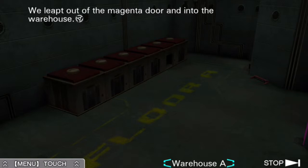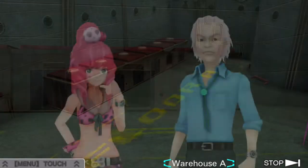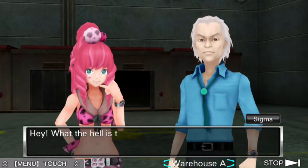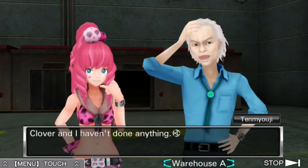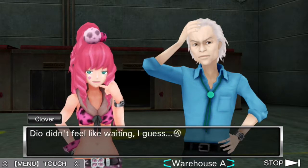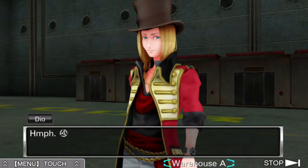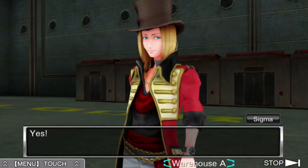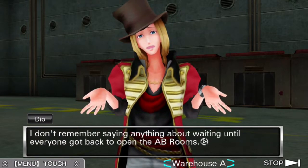We went out of the magenta door and into the warehouse. There stood Temmyoji, Dio, and Clover. Hey, what the hell is this? Why did you open one of the AB rooms before the rest of us got back? Clover and I haven't done anything. Dio didn't feel like waiting, I guess. Asshole. You got a problem? Yes, I do have a problem. Why? I don't remember saying anything about waiting until everyone got back to open the AB. It's only common decency, asshole.